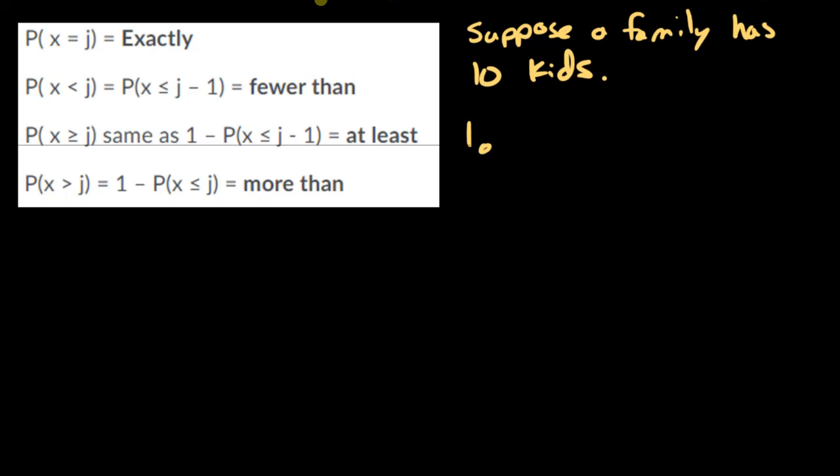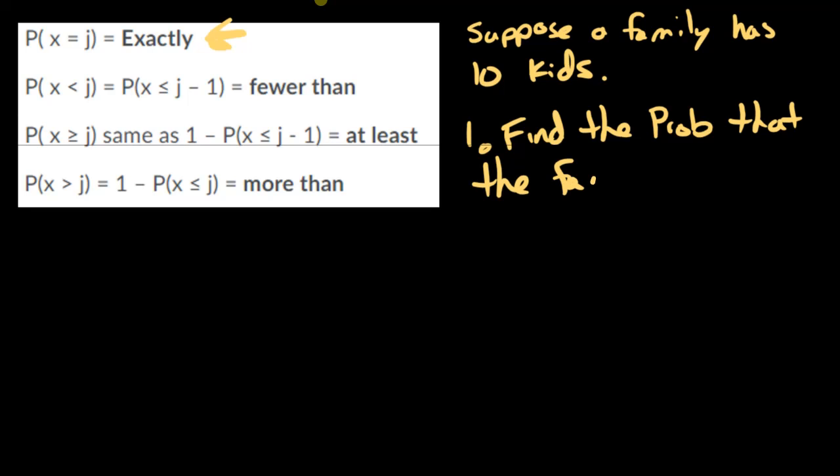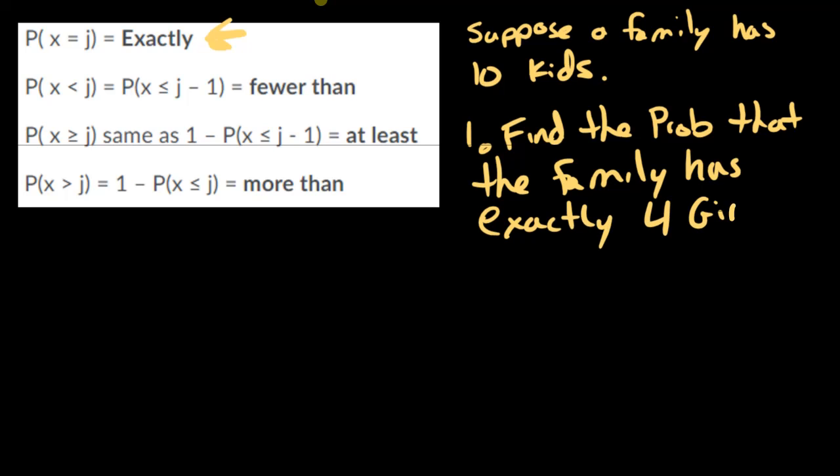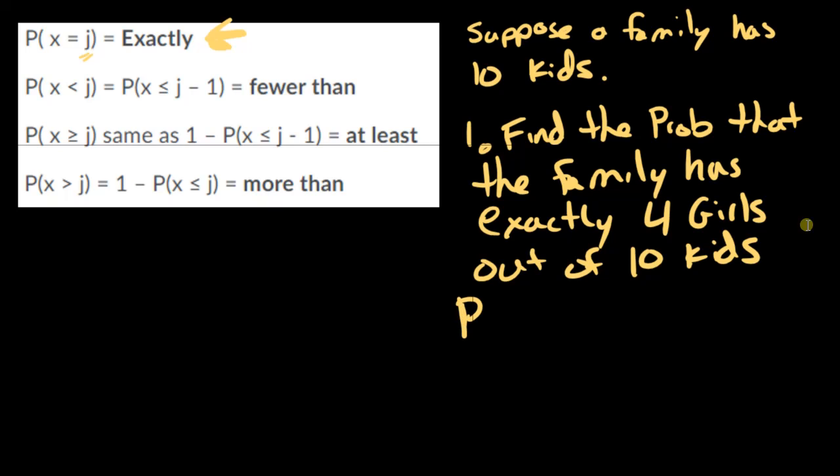Starting with this exact type probability, let us find the probability that the family has exactly, let's say, 4 girls out of 10 kids. All right, so this is a binomial type problem because you either are a boy or a girl, so there's 2 choices there. And then we have a set number of trials, 10 kids. So the J that you're seeing in this formula is just 4. If I want to find the probability, I like to write PR instead of P. They're the same thing. PR just means probability. It's the probability that X equals 4, and X is the number of girls that we're having.